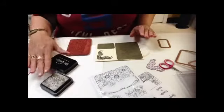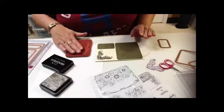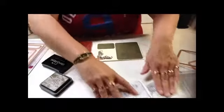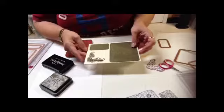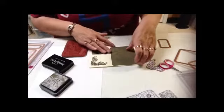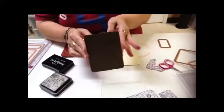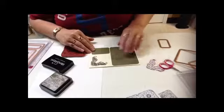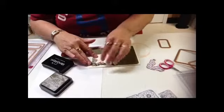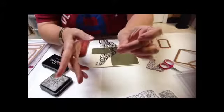I'm going to do some embossing and coloring of the stamp, and I already cut out a 5x7 card base, and I cut out two rectangles from the Cut, Mat, Create set. I also cut out one of the little scroll work embellishments that come with that die set.